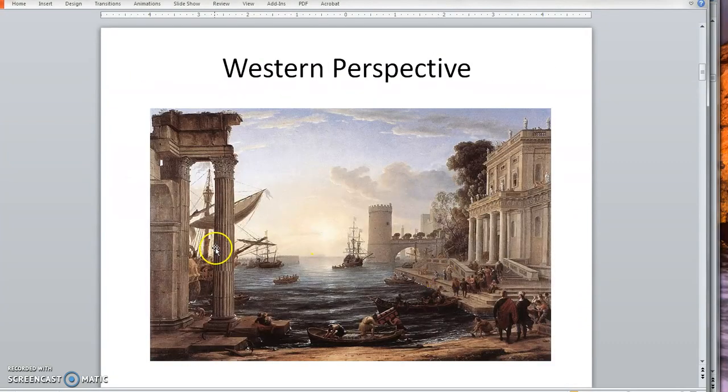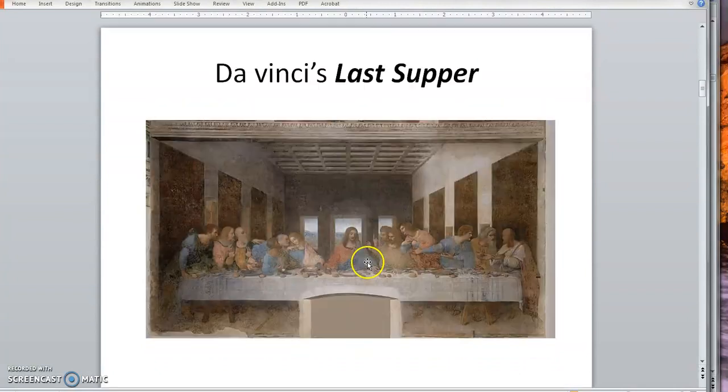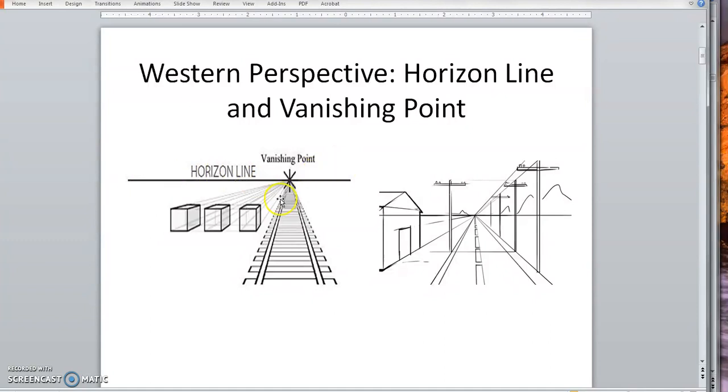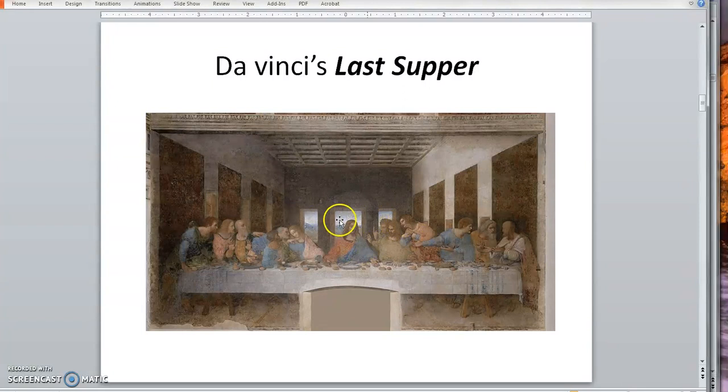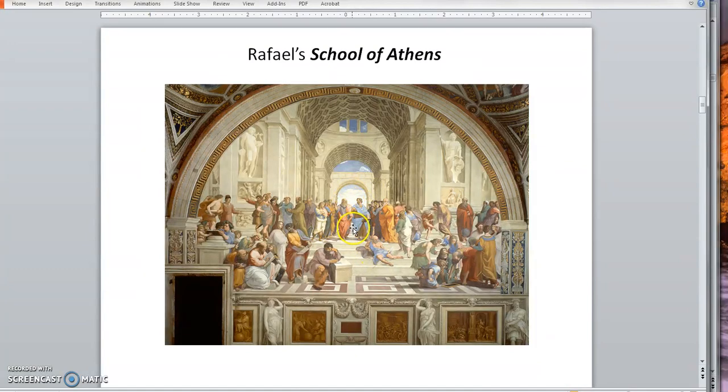So drawings began to be organized around a horizon line, and if you wanted figures to appear larger and in the foreground, you would just make them in larger proportion. If you wanted them to appear further away and distant in the background, you'd make them in smaller proportion. But typically you would organize your drawings around a horizon line, and with a vanishing point as well often. And this is why in a lot of Renaissance paintings that use this perspective or quote-unquote classical style, a lot of times your focal point is typically going to be in the center of the painting.